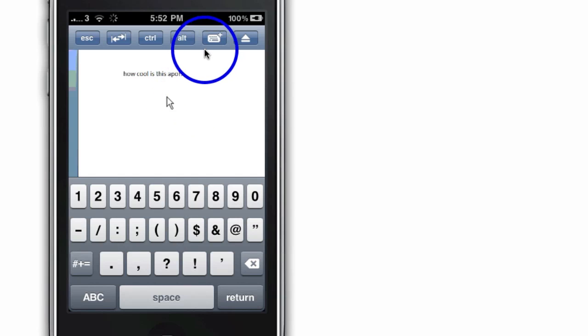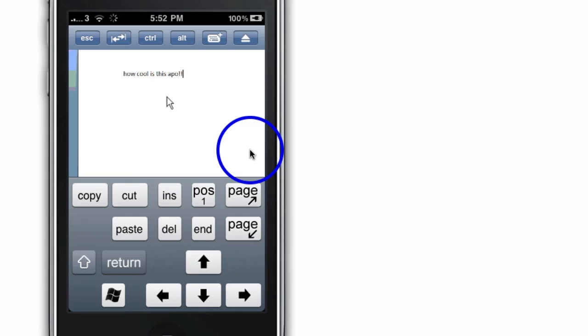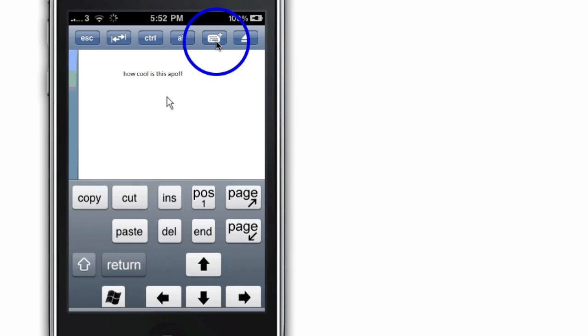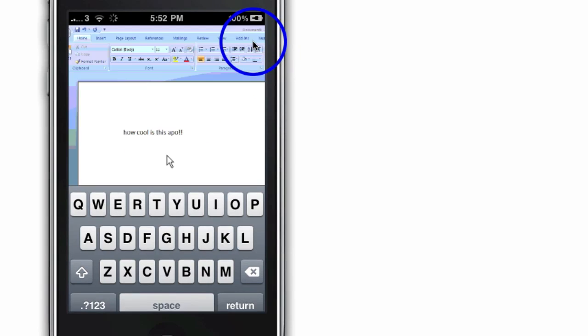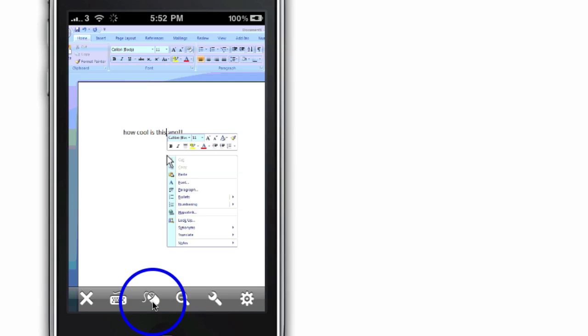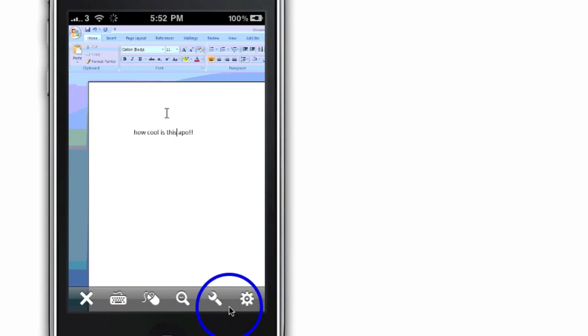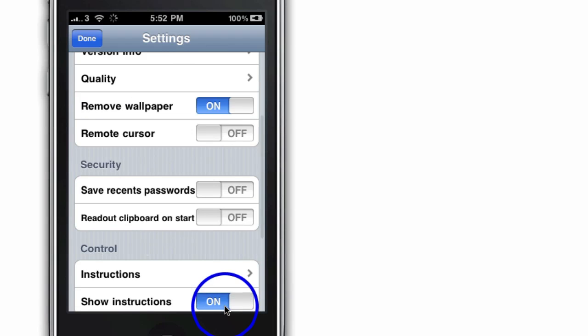Now, by getting out, this obviously gives you a few different other options, including all the F keys, print, scroll lock, etc. And you get even more by continuing to tap this keyboard button with the plus. So you get full keyboard control by exiting. We just eject that particular interface. The mouse button here is a right click, just the same as right clicking the mouse on your computer. Get out of that, and there's a few other options under the settings: screen resolution, quality of the screen, which affects your speed, etc.